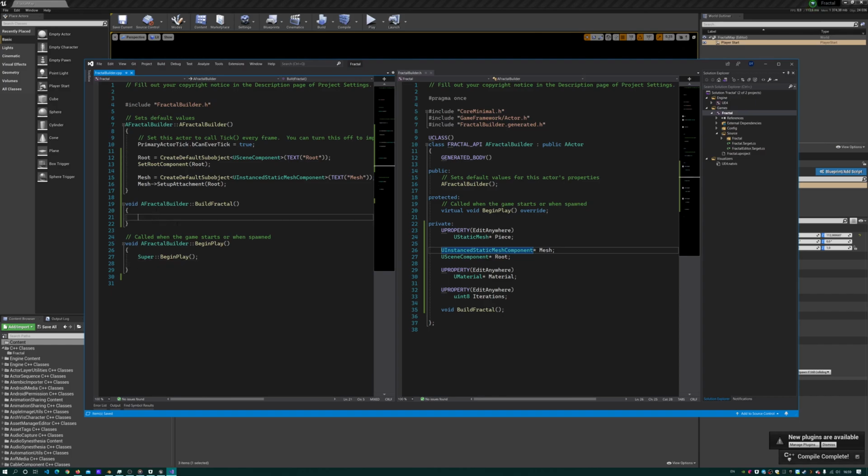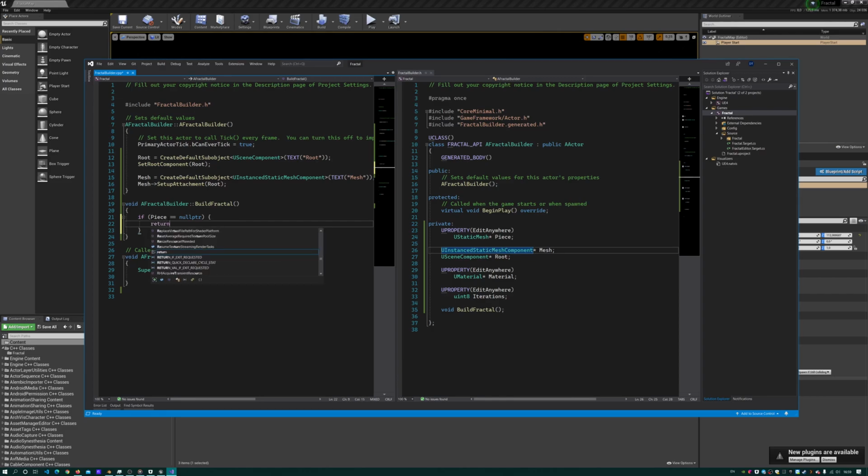And here we'll get what we need. So we have piece. If piece is null pointer, then nothing could be done here. But if it's not, we'll do this.